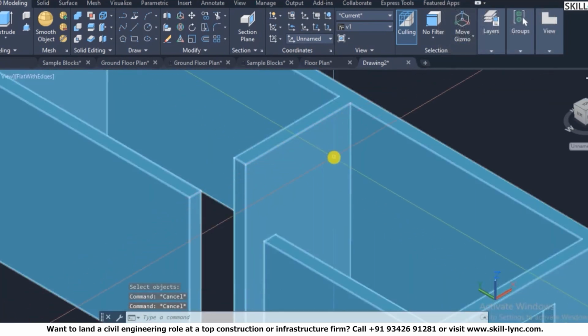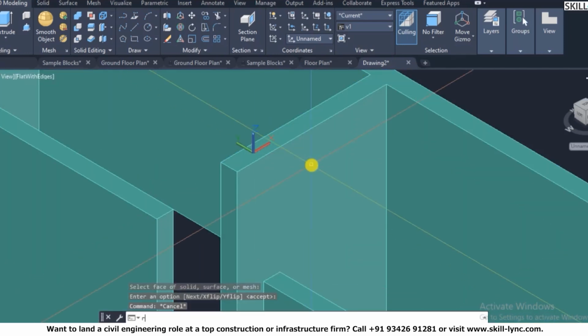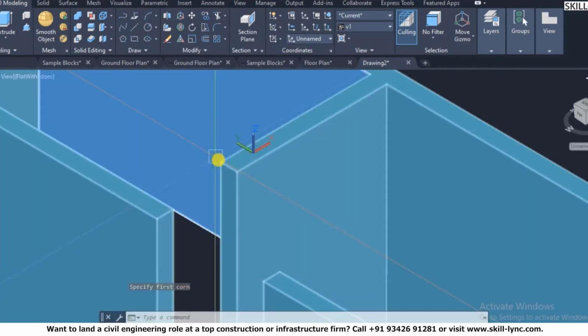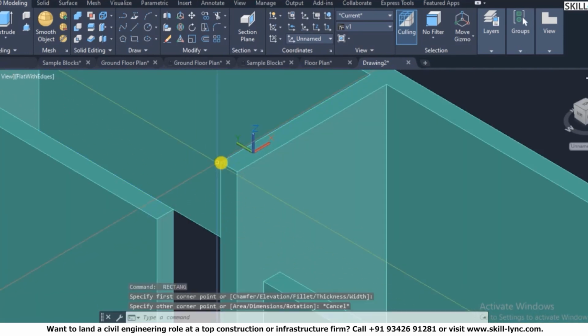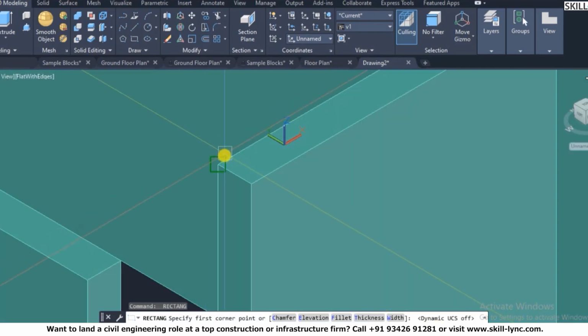Similarly, I will be having my UCS at space, and I would like to cover this particular head of the door. So I'll put the dynamic UCS off.